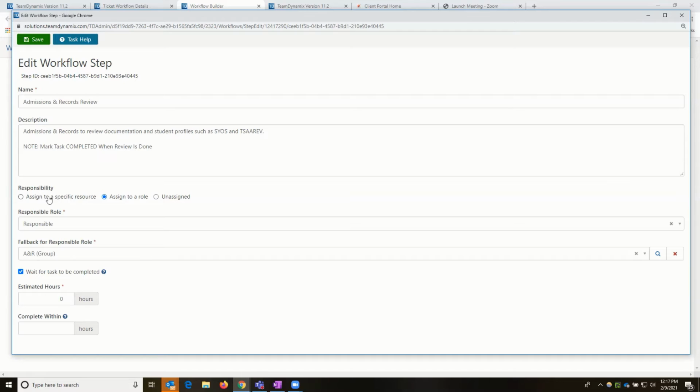If I assign to a specific resource here, that means I'm assigning it to an individual name like James or Jonathan or Vicky. Most likely you don't want to make it single threaded that way to one individual, right? Most of the time on your forms, you want to make it dynamic so that the role is churning out who is going to get that ticket. So just remember where this comes into play when we see it on the ticket, and I'll circle back to that so it kind of ties all of this together.